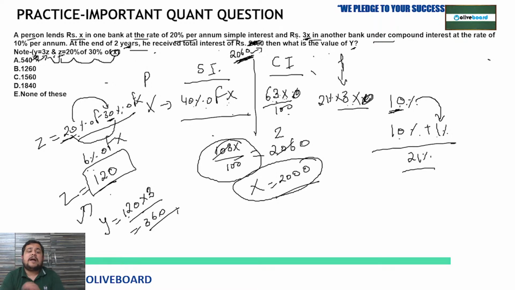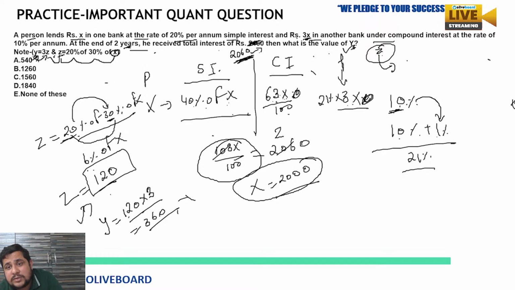So here what you have to do, actually, first of all we need to find out the value of x. That is the first money he lends, on simple interest. So when we get the value of x, we will get the value of z by that. And then we can calculate the value of y, because they are asking us y, and for y we must know the value of z first. Then for z, we must know the value of x because z is connected to x. So by x you are getting z, and then by z you are getting the value of y. So that is how much? 360.